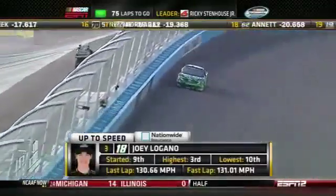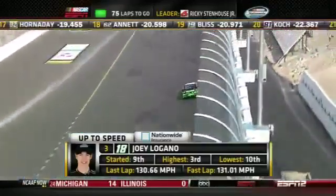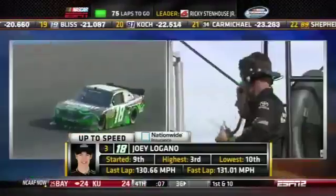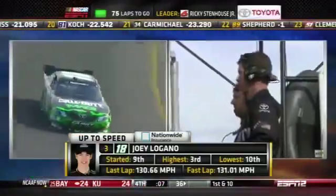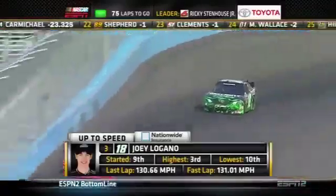Joey said, wow, a minute ago when he pitted, boy, pit road is really slick down there, guys. And Jason Ratcliffe, the crew chief, said, you know what? Unlike the Russian judge, I'm going to score you a 10 for style points because you were sideways on the way in and you were sideways on the way out. So having some fun. Vince.